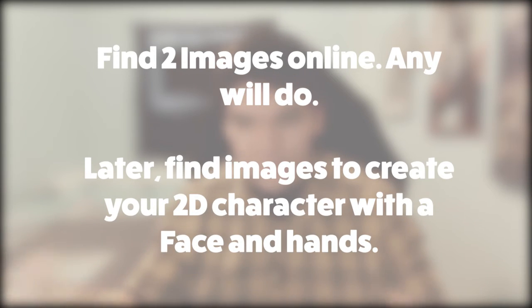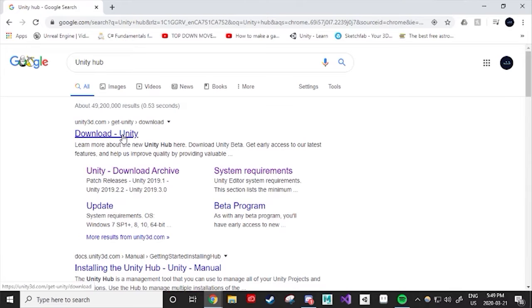So, in the first part, we're going to get more familiar with Unity's user interface. We're going to make our own character, learn how code works, and start our first level. If you want to start off on the right track, I'd say to find 2 images in JPEG or PNG format. Any random images will work. And then later on, we're going to be making a character out of separate body parts. So if you want to find pictures of like a hand and maybe a face, you could do whatever you want.